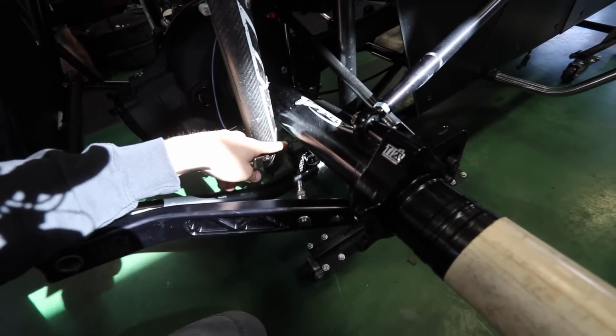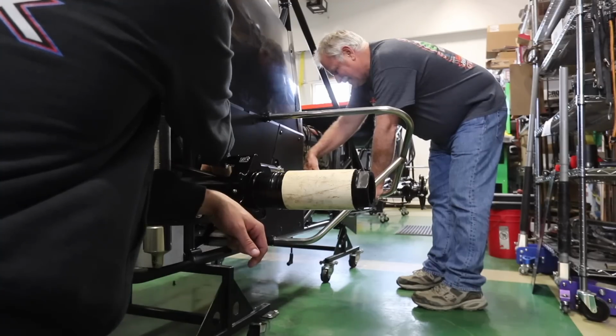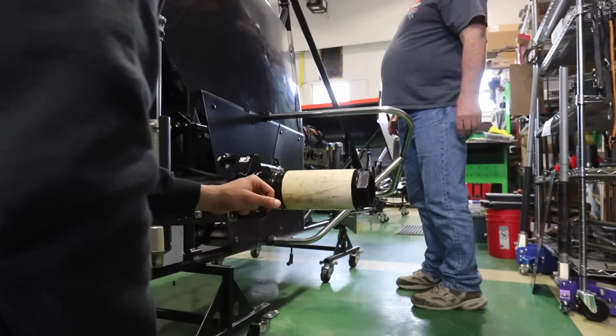So before we put our rear stops on, instead of having the car on setup blocks, I'm gonna grab the blocks that we square the car with, and putting it on those will allow us to check and make sure the rear end is square and that nothing is in a bind or the measurement is just not adding up. I'm gonna say it's within a 16th. That one's off an 1/8. This one's off a 16th.